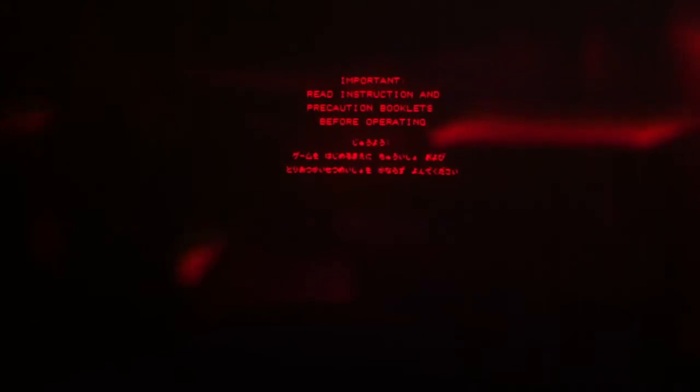It's important to read the instructions and precaution booklet before operating Virtual Boy. Now you notice on the top left and bottom right you see two little VB symbols. Now on the other screen, it's top right, bottom left. And this one it's bottom right, top left. It actually does two different views, and then when you see them with both eyes, it blends the image together to create the 3D look. So over the camera you will not see the 3D, unfortunately.